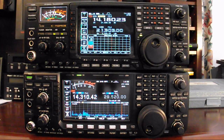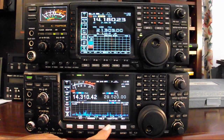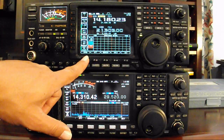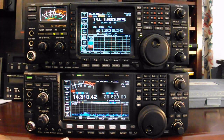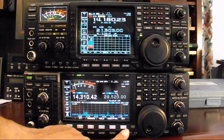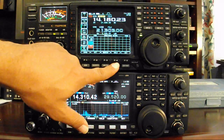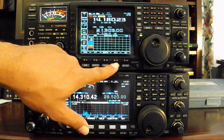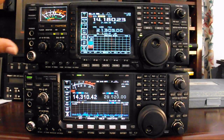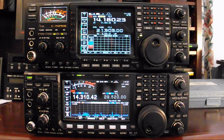Where the 7600 lags again is the function buttons — this is probably one of the things I really don't like about it. I much prefer the ones that were on the Pro 3; they just feel better and respond better. The other buttons underneath, like the SSB and CW buttons, are pretty much the same across the board. The Pro 3 ones do feel a little more solid, but overall every button except for the tuning knob feels a little more solid on the Pro 3.